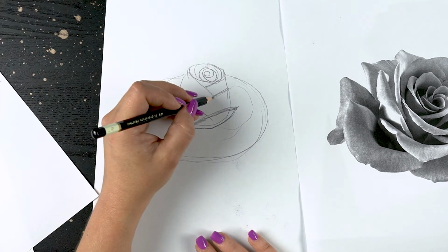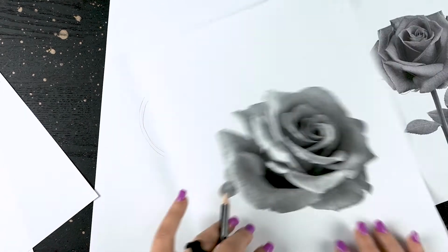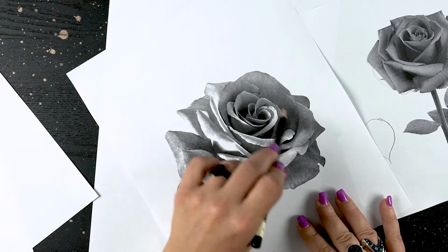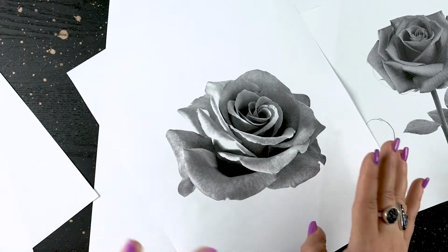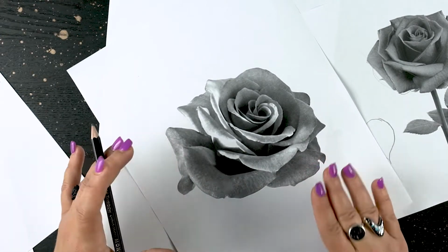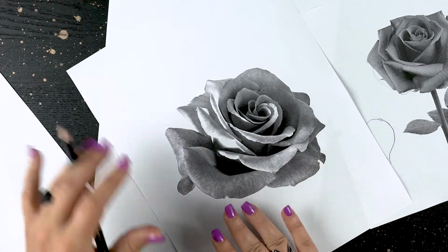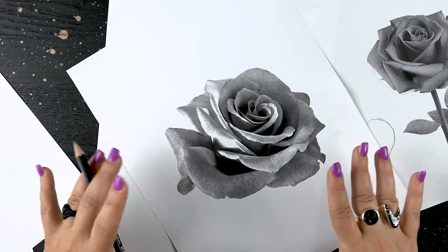Oftentimes, when you're drawing a rose, you're seeing that underbelly side of it flipping out. This originally was on the inside. I think that's what makes it kind of tricky, because you're not always drawing a clear petal shape. You're often drawing a foreshortened petal or a side view that's curled over. So you make the basic shape, but then let it be a little bit of a tornado petal situation.